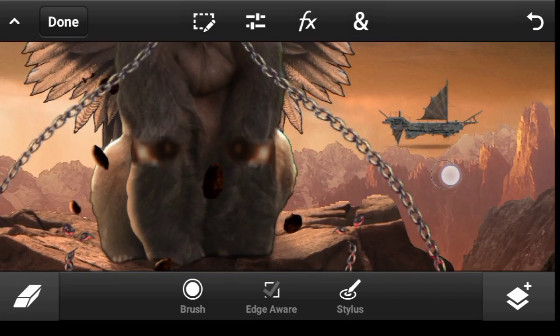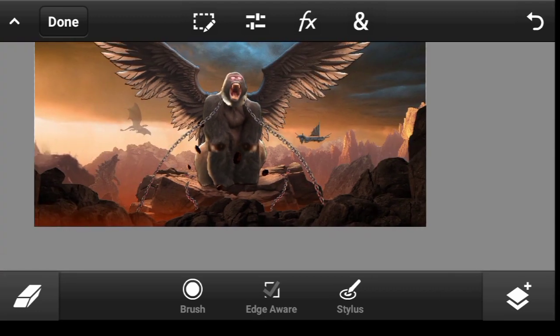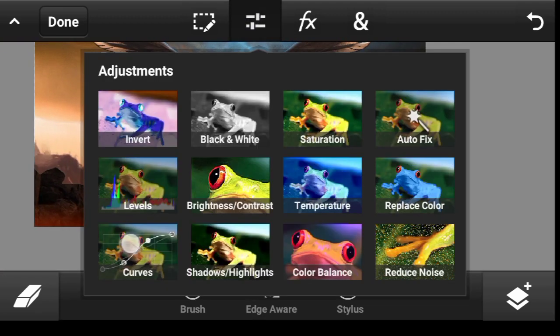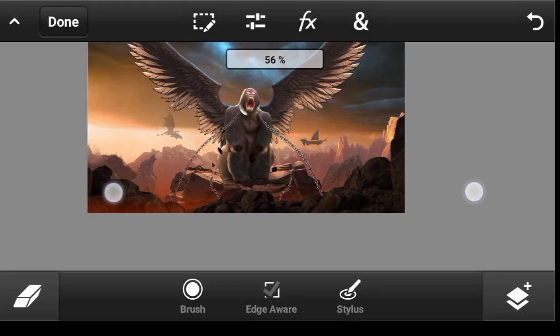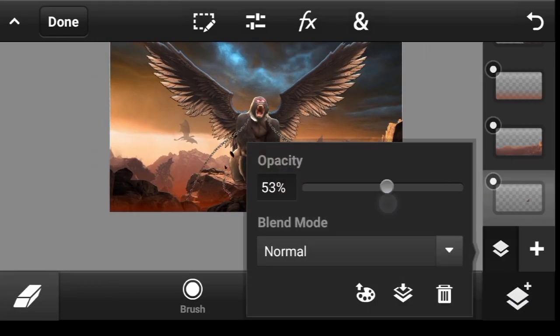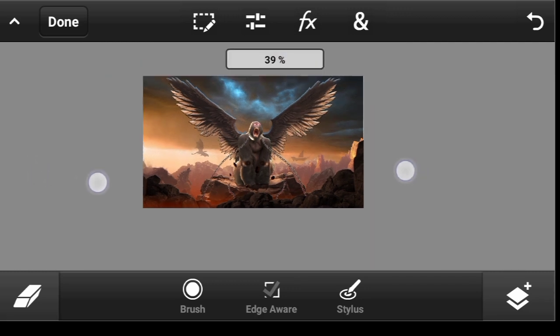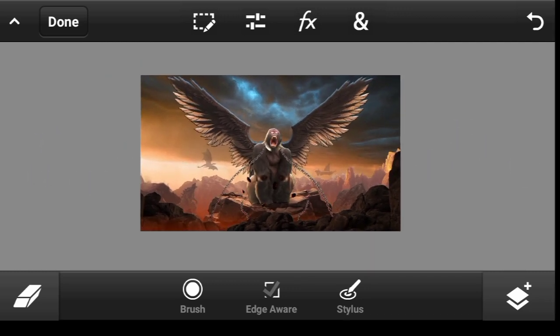I'm going to get rid of this shadow. And just as we did before, go to curves, reduce the opacity of course, and now we are done.